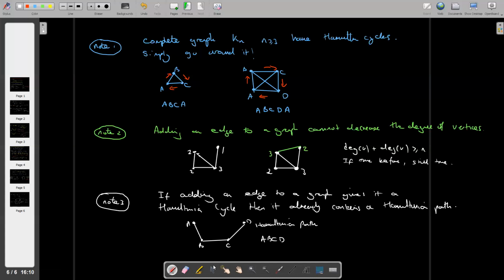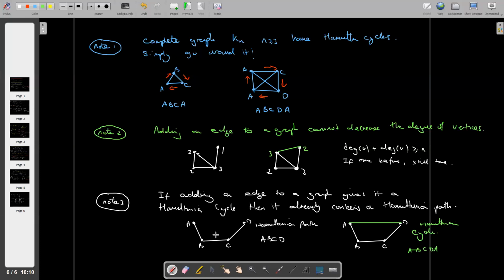But now if I copy this graph like so, move it over here, and now I add another edge so that it is now a Hamiltonian cycle. I'm not just adding any old edge, I'm adding an edge so it's a Hamiltonian cycle. So I'll add up there to there. Now we've got the Hamiltonian cycle, which would be A, B, C, D, A.